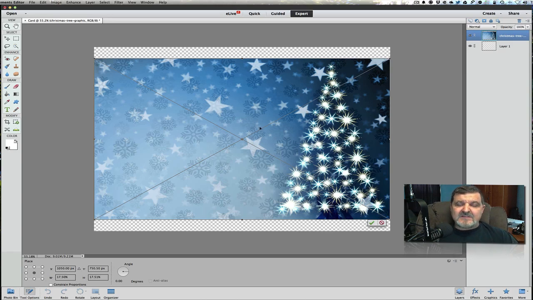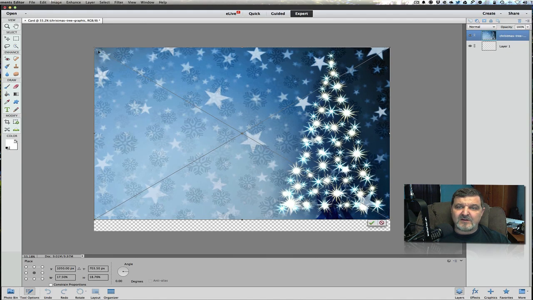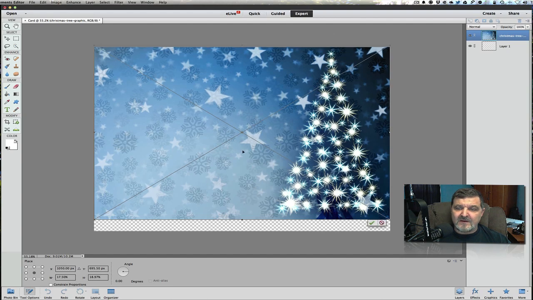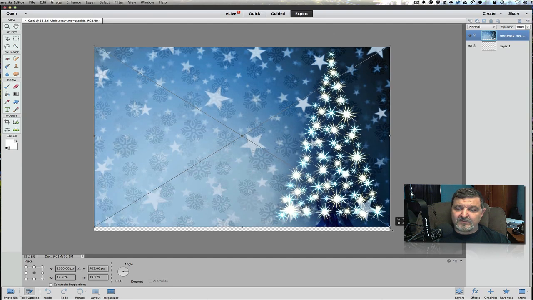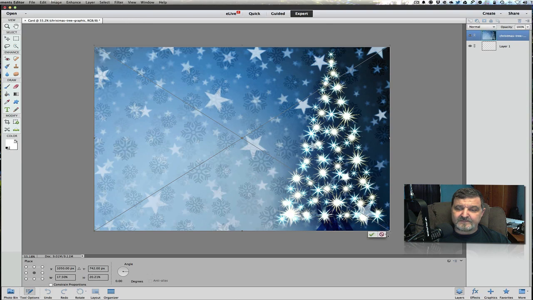Once you have it placed onto your background, all we have to do now is grab the top here. And what I mean by top, there's little handles all the way around this picture. And I like to grab from the corner, and we're going to pull up on this and grab it to the top of our layer. A little bit higher there. And then we're going to grab the bottom here, and we're going to pull this down a little bit.